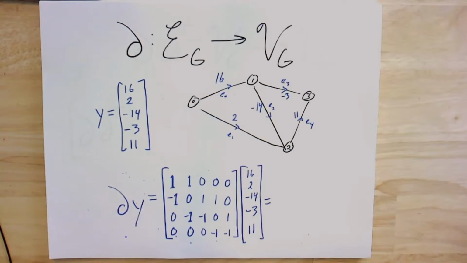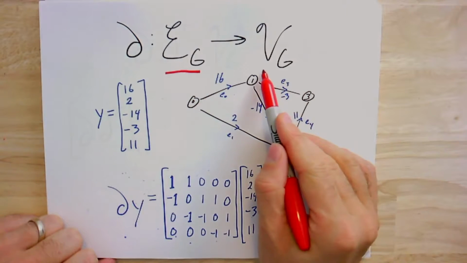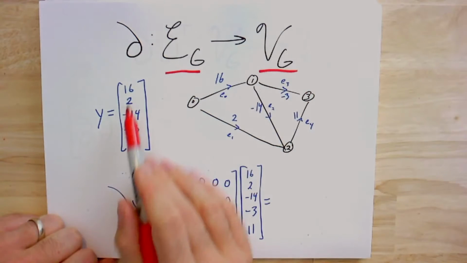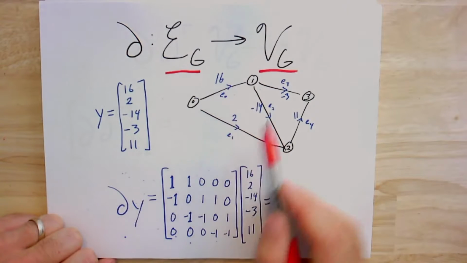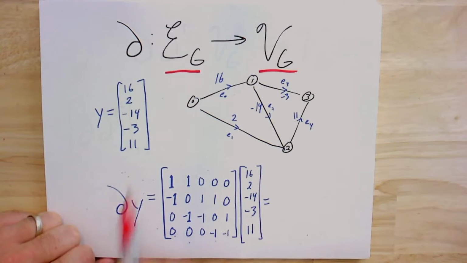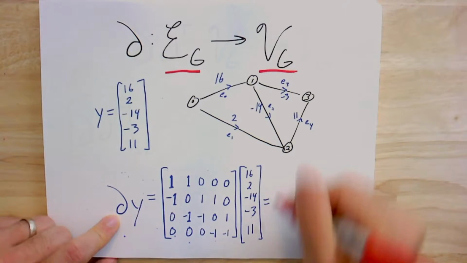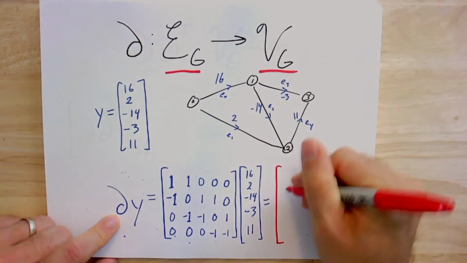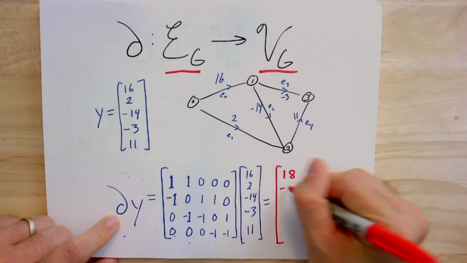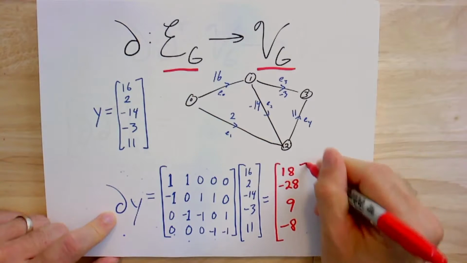Let's do the other one, right? So if we just took the boundary matrix itself directly, that should give us a linear transformation between the edge space and the vertex space. So that is, I've got some data on the edges. I've got some numbers. And here I actually took the same numbers that we just computed for the same graph. And the result is, again, if I wrote out the whole boundary matrix here so that you can remember what it looks like, and if I do this whole multiplication, what I get now is 18, minus 28, 9, and minus 8. Hopefully my arithmetic is right.